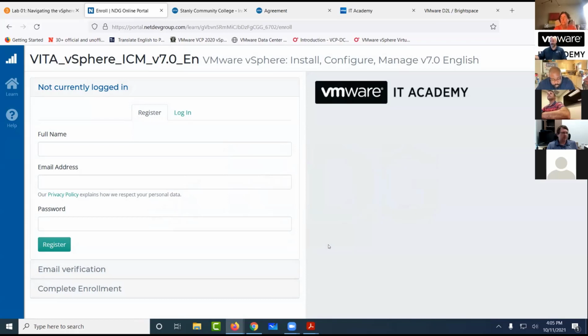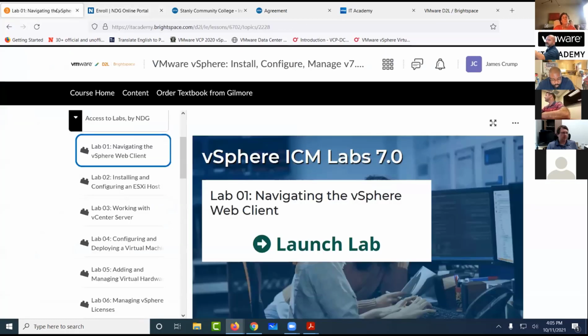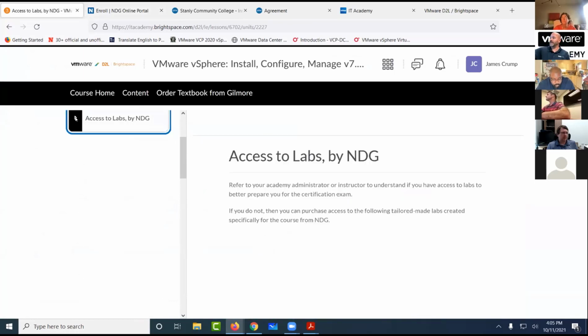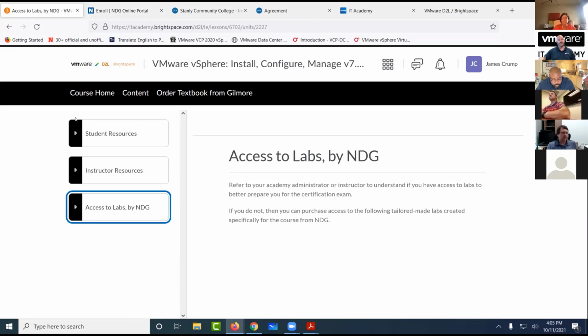So they'll still have to log in. They'll still have to pay for access through D2L with this. All right. So that's pretty important that the students need to just know that, say, hey, I can't just click on here and go do my labs. They need to do it through your NDG environment if you're running NDG. However, if you're not running NDG, sure, use D2L for your students to go through and order the content.